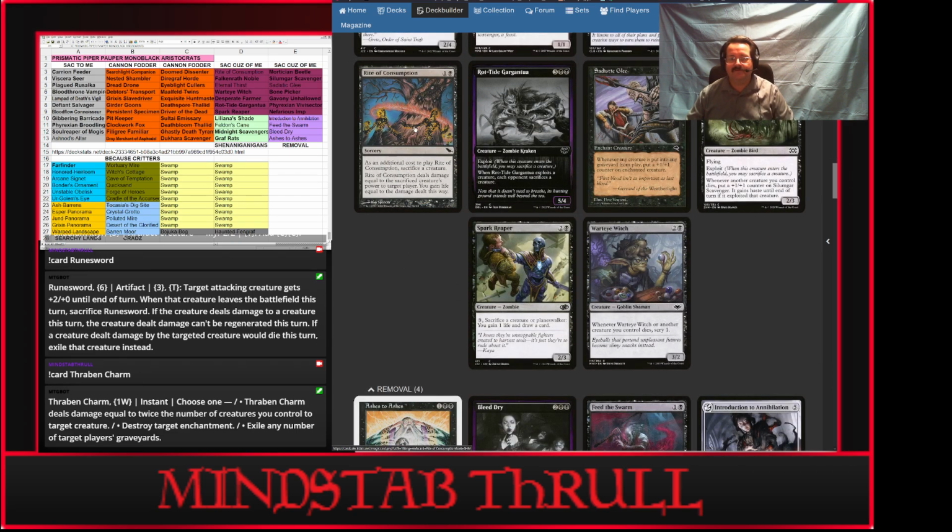Sack a creature to... This should probably be sacked to me instead of sacked because of me. Deal damage equal to the sacrificed creature's power to target player. So if I sacrifice, say, a 6/6, I'm going to deal 6 to a player and gain that back.